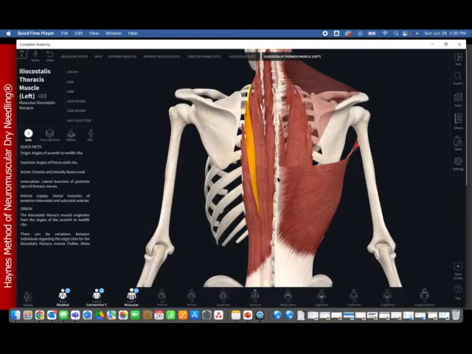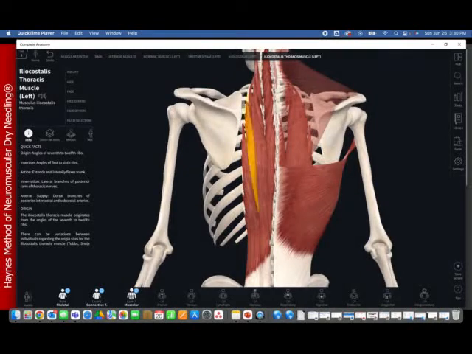Here, iliocostalis thoracis, the origin is the angle of the 7th to the 12th ribs. It inserts into the angles of the 1st to the 6th ribs. So it is possible, and we will address this when we get to the needling of this, it is possible to needle into that angle. It is a much higher skilled needling concept, simply because of this danger zone of the intercostal space and the potential for entering the lung field. So there we have the posterior scapulothoracic 3D anatomy.